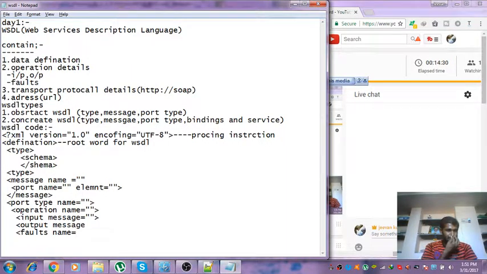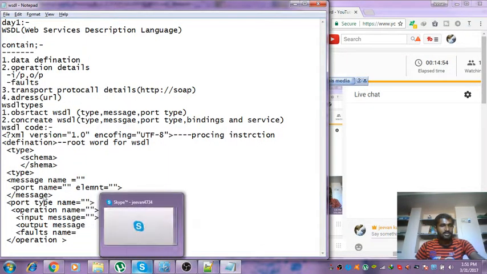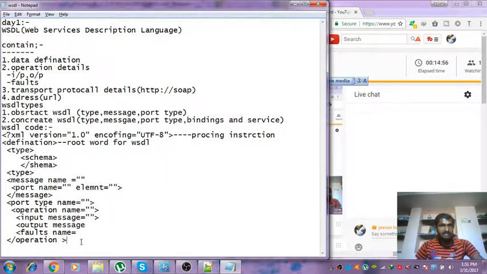Okay, operations you can define multiple, no problem. Just close this operation. After the operation, I said, if the WSDL is asynchronous, then you have to define another port type.